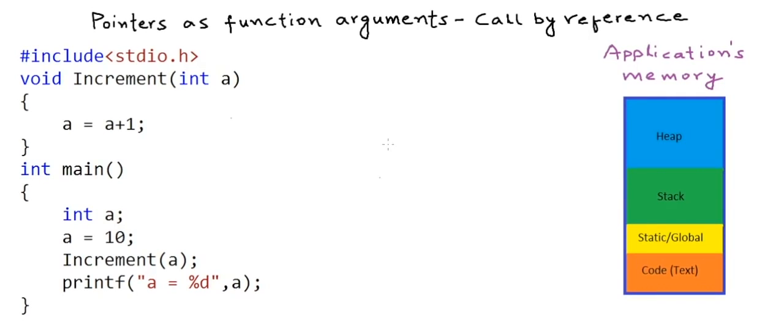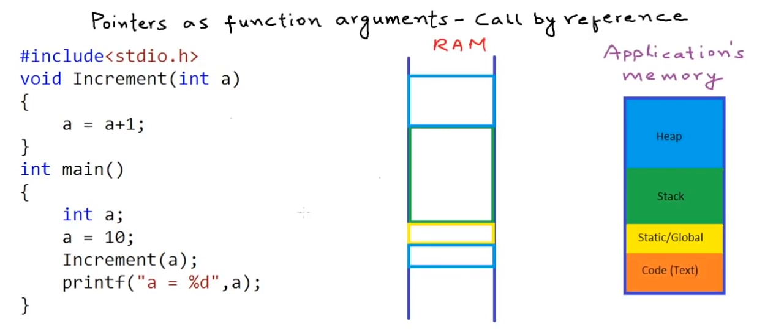Please do not get scared by these terms. Let us now see what happens when a program executes. Let us say this is our computer's overall memory, the RAM, and as we know, each byte in the memory is addressable. So let's say the memory allocated for our program is from address 200 to 800, and these are the various segments of our application's memory. And of this, let's say address 300 to 600 is allocated for stack. Now there is more memory, of course, in the RAM after address 800 and before address 200. Okay, so from 200 to 800, this part of the memory is assigned for our program.